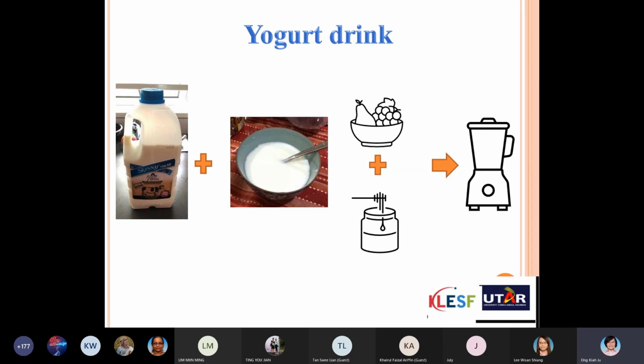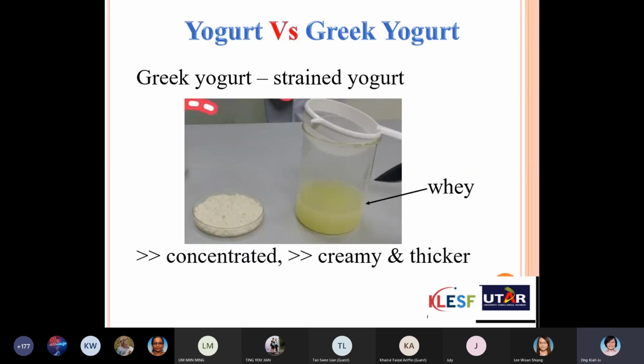Okay, some of you have probably seen Greek yogurt before. Maybe you don't really understand what the meaning of yogurt is and what the meaning of Greek yogurt is. Actually, Greek yogurt means strained yogurt.